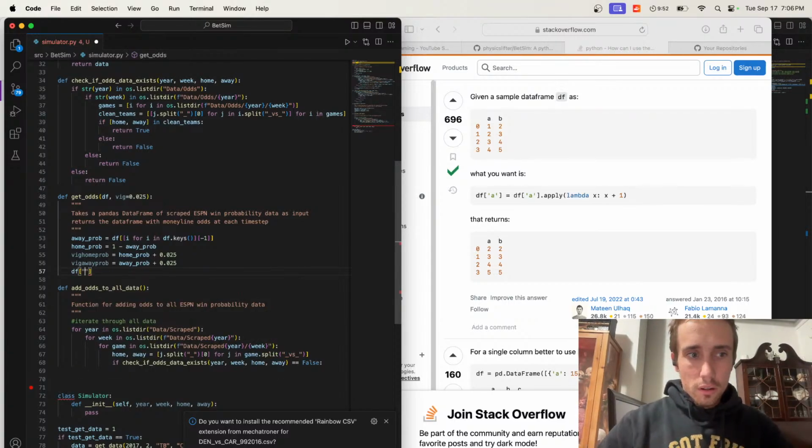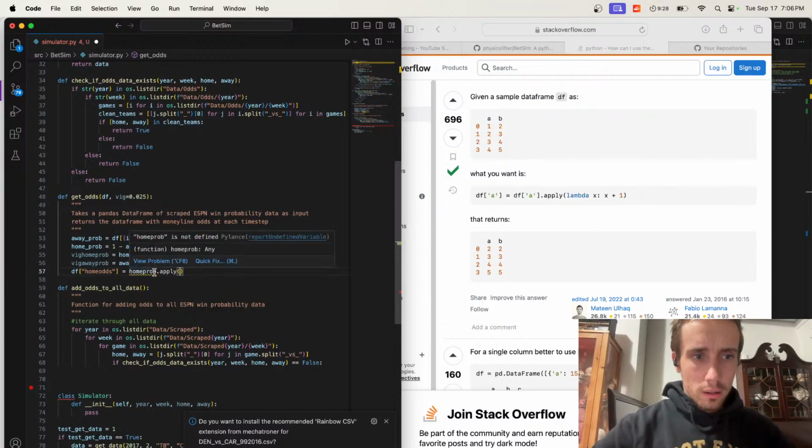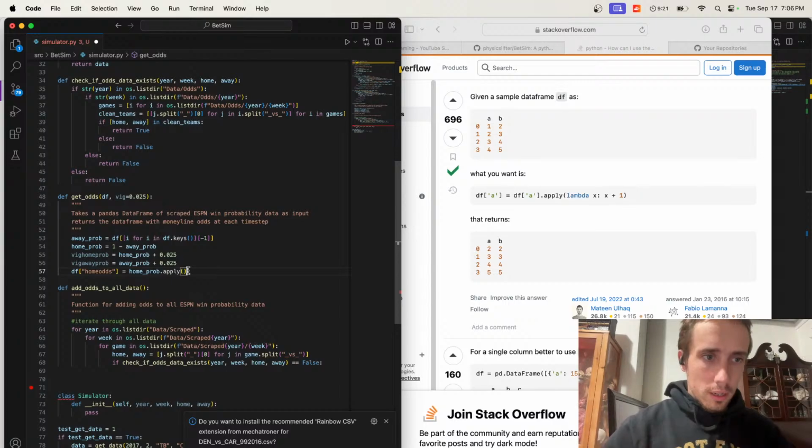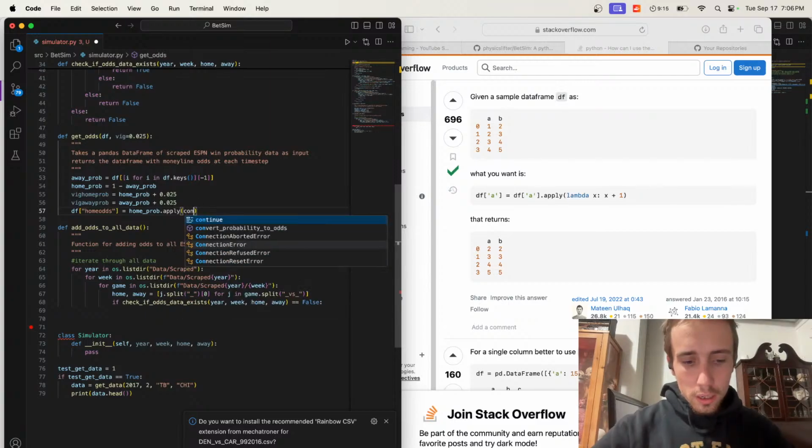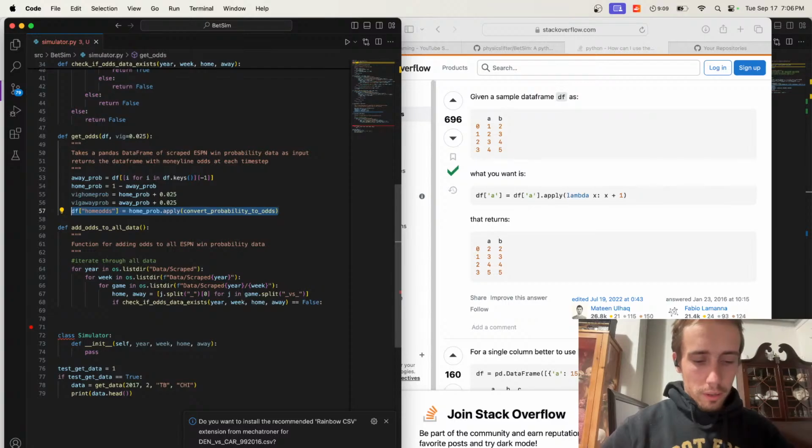Just say df of home odds is equal to df of, let's just say home prob dot apply, home_prob.apply convert probability to odds. Same thing for away odds.